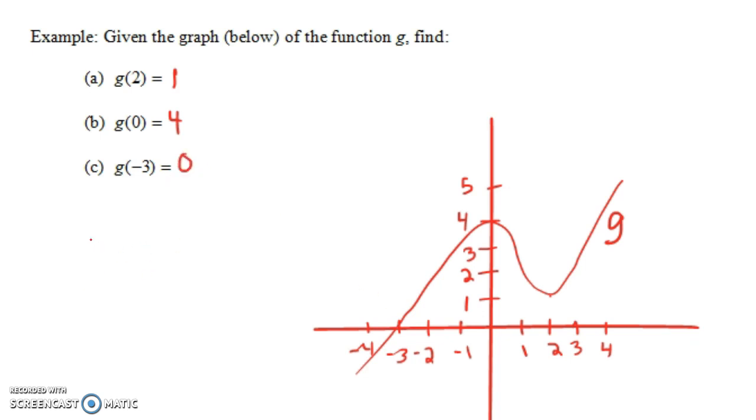Now sometimes it's a little difficult to tell exactly what it is based on the graph. For example, if I said what's g of minus 2, we'd have to go to minus 2 here and see how high is the graph. If we go up in height, it looks like it's somewhere between 1 and 2. It's hard to say exactly—it doesn't land on exactly a nice whole number. g of minus 2 is maybe like 1.6 or something like that, so that would be an approximation. So sometimes when you're given the graph, it's hard to tell exactly what it is unless it's a nice whole number like one of these ones up here.